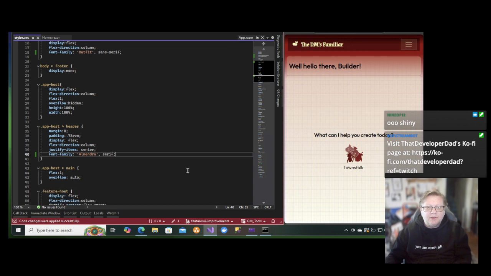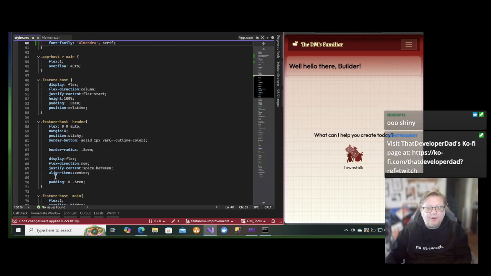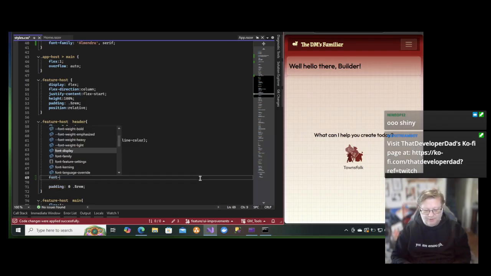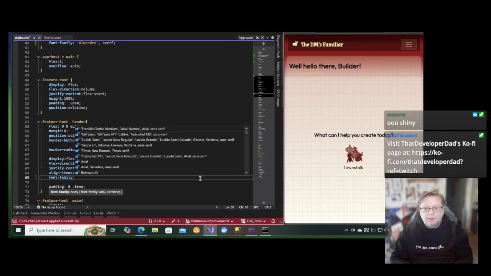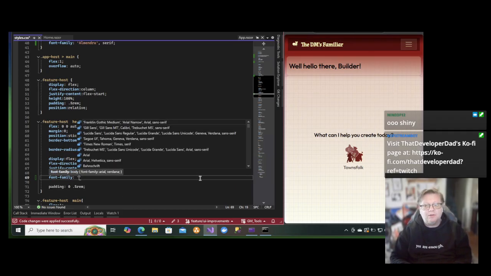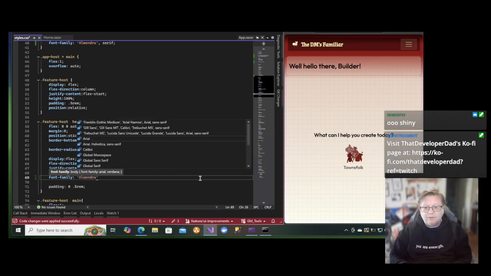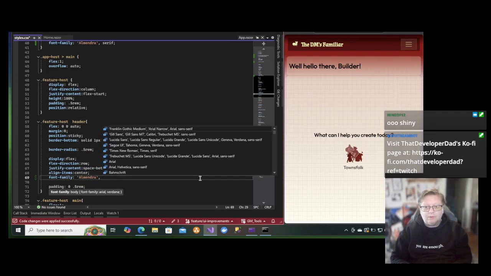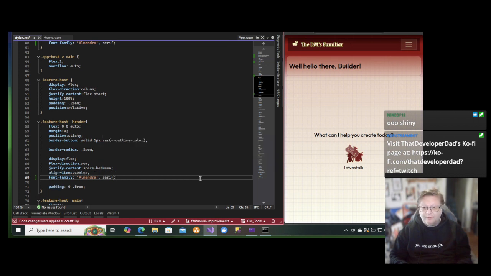Styles, header main, feature host header, font family. We're going to use Almendra. And a serif. There we go.